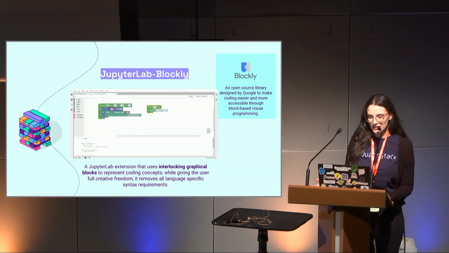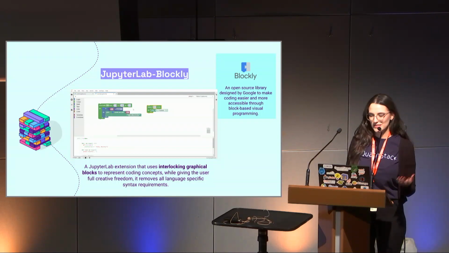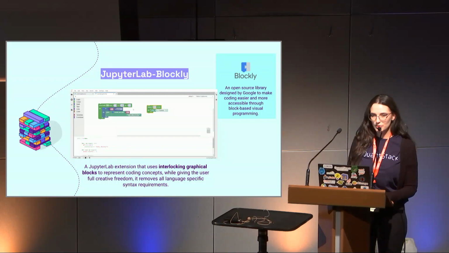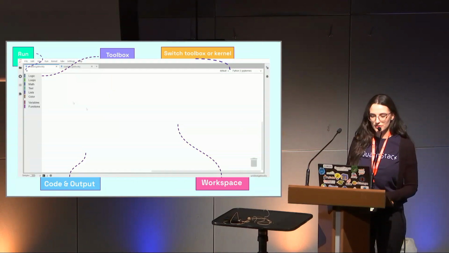So, JupyterLab-Blockly is an extension that uses interlocking graphical blocks, as you can see on the screen, to represent coding concepts. So the white canvas that you can see, the workspace, gives the user full creative freedom to organize the blocks in the order that they want and create the code that they want in the chosen programming language, without having to worry in particular about the syntax requirements or errors that you'd normally get. The extension also uses the open source library designed by Google, Blockly, which also has the same aim as us: to make coding easier and more accessible through block-based visual programming. Now I'm going to let Carlos dive a bit deeper into the JupyterLab main features.